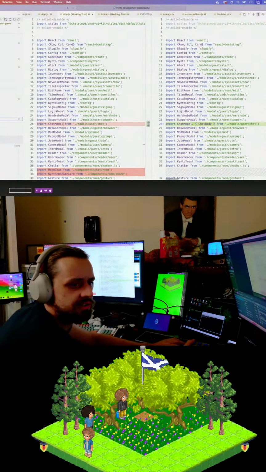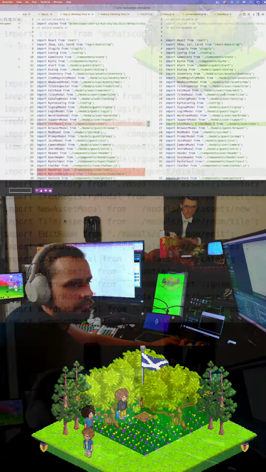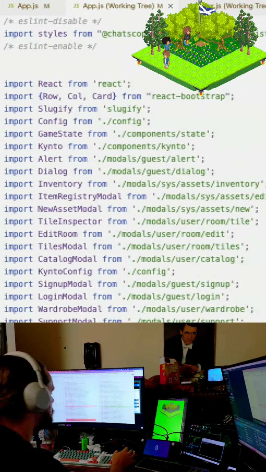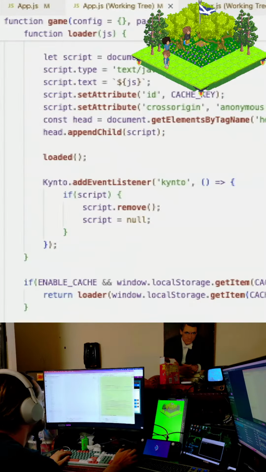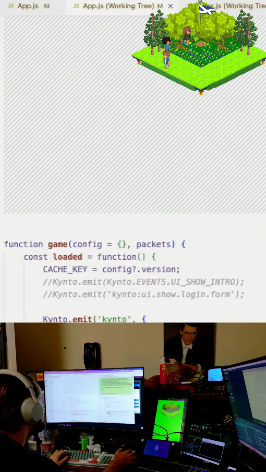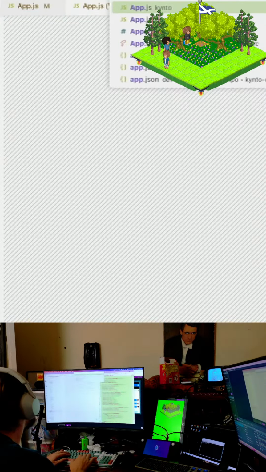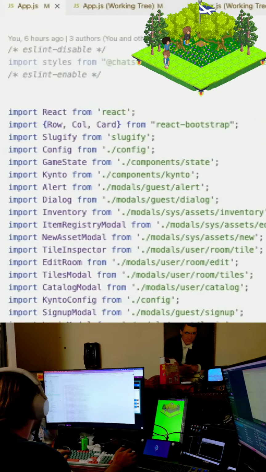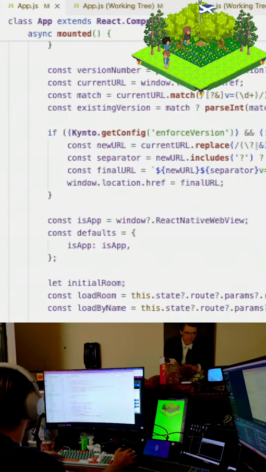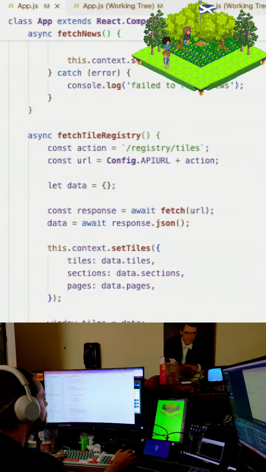Let's see if I could switch this over. It's a little bit better. So we're just doing a bit of coding because of insomnia. It's been relentless lately. Like absolutely relentless. So we may as well get some stuff done.